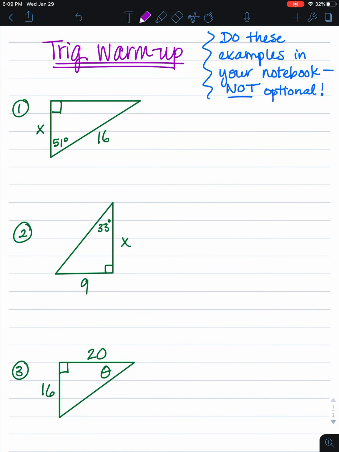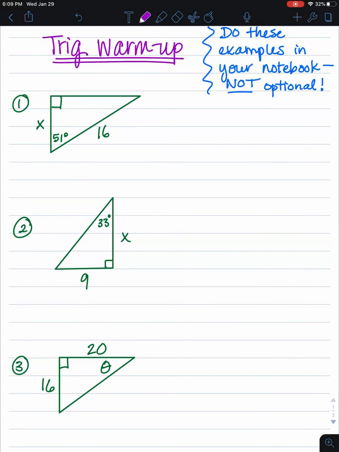Let's get started. All right, so go ahead and draw this triangle here. Remember our steps, okay? I'm not going to rewrite the steps out because they're in your notes from last class. And if you didn't get those, go to Google Classroom and get them. So our first step is to label the triangle based on the reference angle. So number 1, the reference angle is 51. So I'm going to label the triangle opposite, which is across from the angle here. The adjacent is the other leg, and the hypotenuse is always the longest one and also the one across from the 90-degree angle. That's step 1, labeling the triangle.